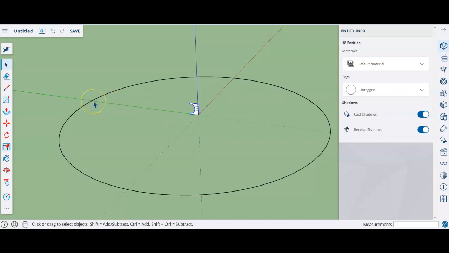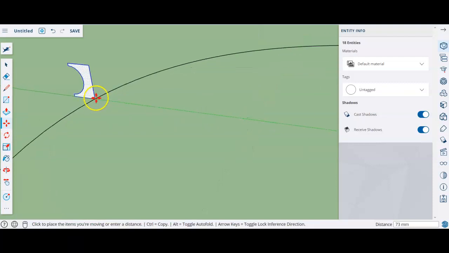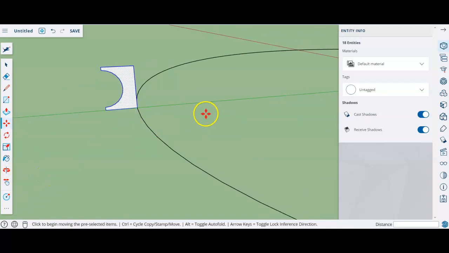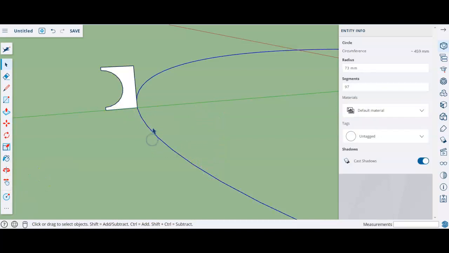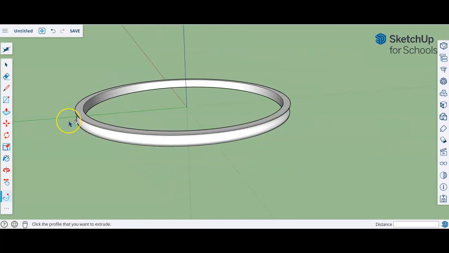Next, let's move our profile out to the edge of the circle. I'm going to use M for move, and you see the tool here as well. SketchUp will follow that axis and find the intersection with the circle for me. Now we just need to use the Follow Me tool. The best way to use the Follow Me tool is to select the line that you want to trace first. So with that selected, I'm going to click More Tools and find Follow Me. And when I click on this profile, you see down here, click a profile to extrude along the pre-existing path. We've selected this path. Click the profile, and we have our pulley.